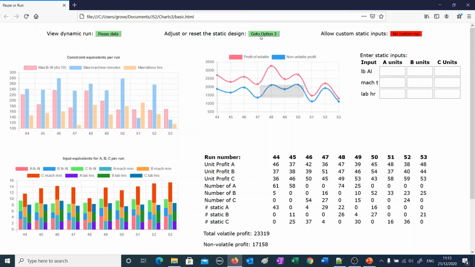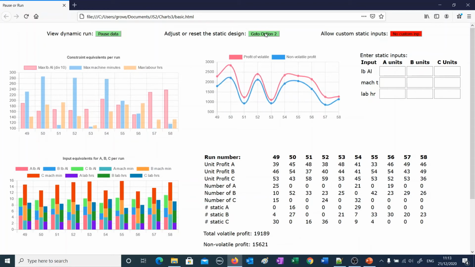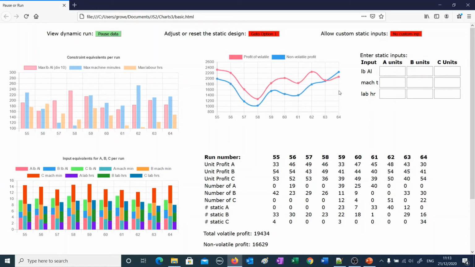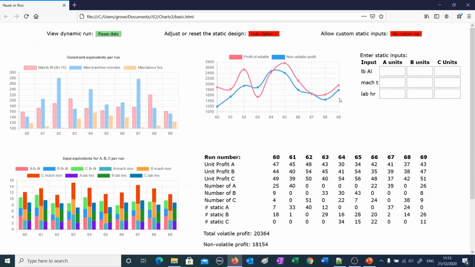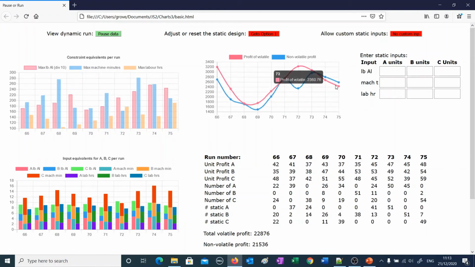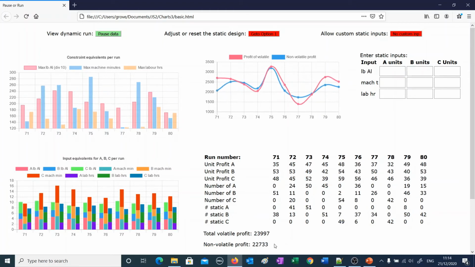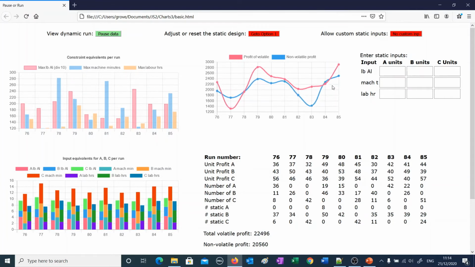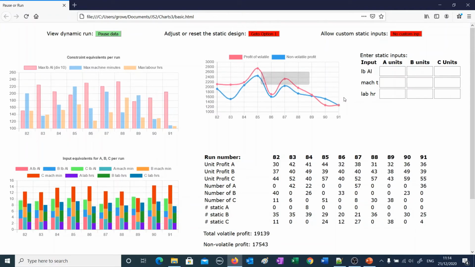However, I have also spoken to the design team myself, and together we have come up with a more resource efficient design. And if I just switch that on, we can see that immediately that closes the gap to a large extent between the static design and the volatile design. And the gap between the profits now is only about 2 to 5%. And that means that it's probably quite feasible for me to settle on a static design which will give roughly equivalent profits to what I'm currently getting.